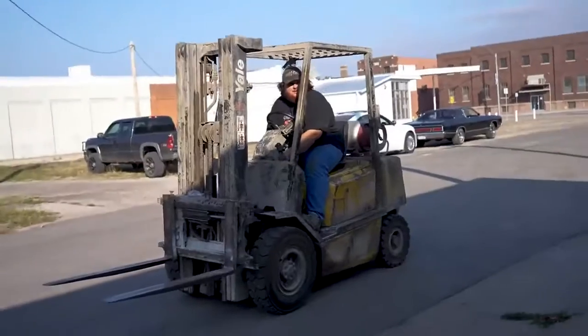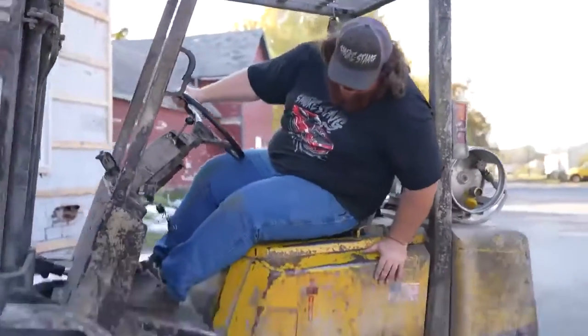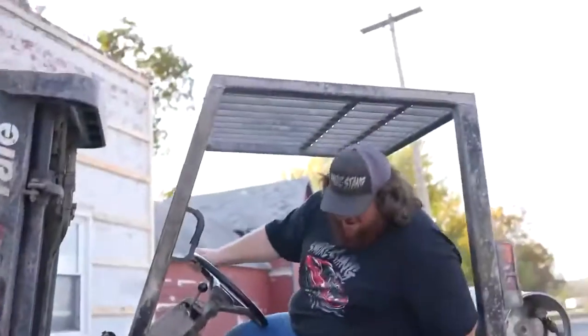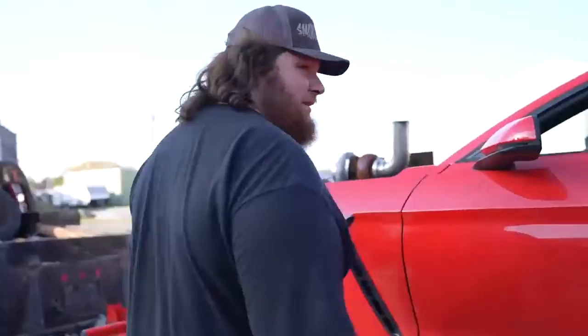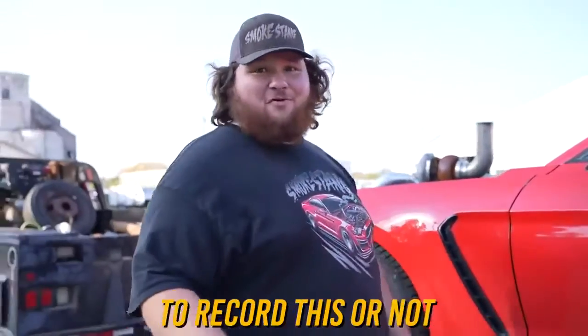That's a little better than it used to be. Annual forklift draft race. Hurry up, dude. I don't know if I should tell you to record this or not because we're getting ready to rip the front bumper off the smokestack.